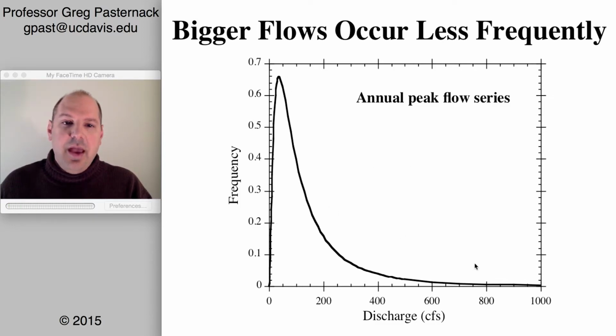We can also remember from your probability approaches to hydrology that we have a typical skewed distribution of flows, with large flows occurring relatively infrequently compared to low flows. And so this is the annual peak flow series. So that gives us a sense that how much work gets done will vary, because a river that has really low flows a lot of the time, maybe it's not able to do much work, but it's doing it all the time. So over 50 years, that could result in some very important changes to a river.